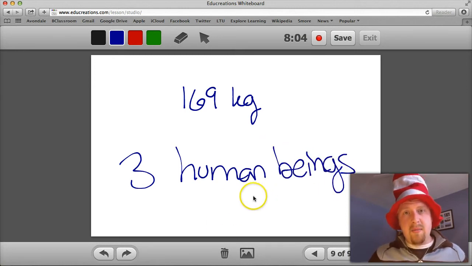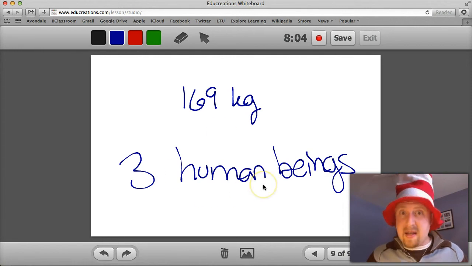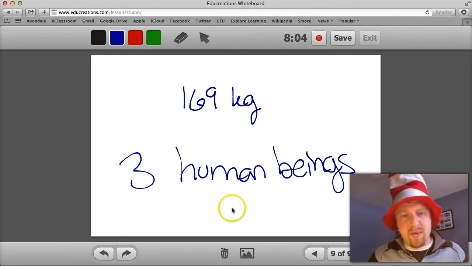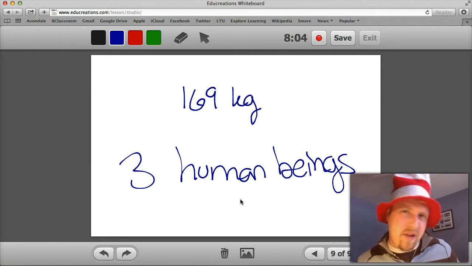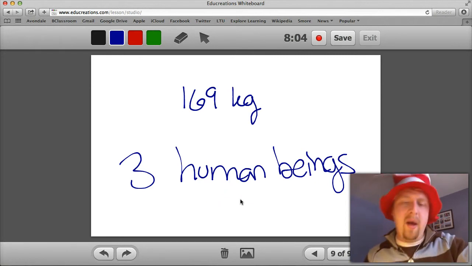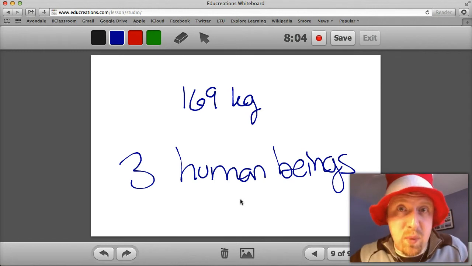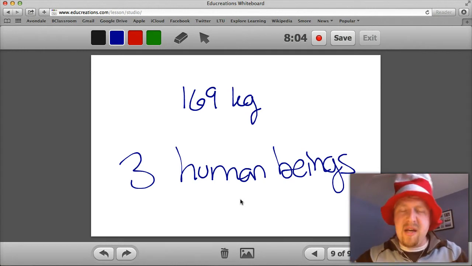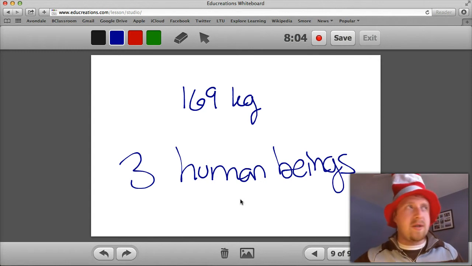Okay, so that is a pretty significant amount of mass. That is huge. It's a little less than 3 humans, about 2.5. But since you can't have half a human, I guess you could get a small human. Then it's really quite a lot of mass. We don't think about the air in the room as having mass, but it does. Now, this is, of course, assuming that there's no desks or people or anything else in the room. But there is a considerable amount of mass of air in the room.